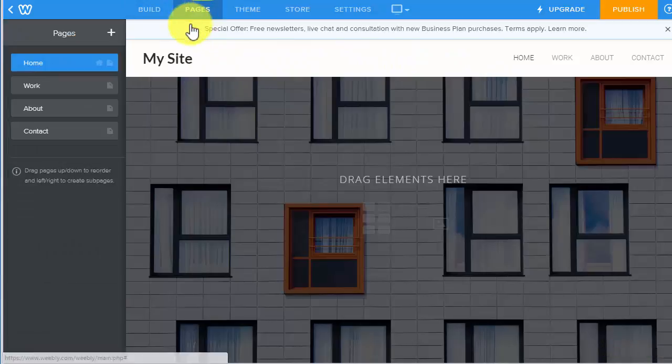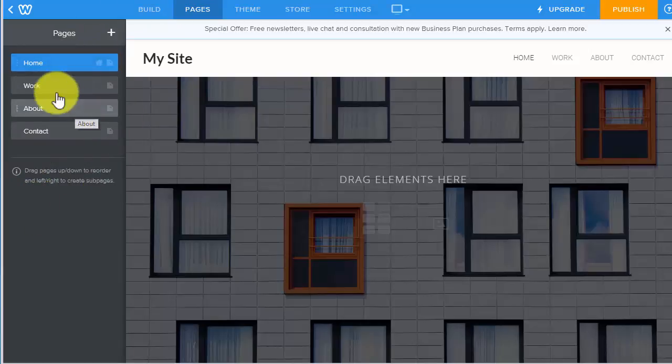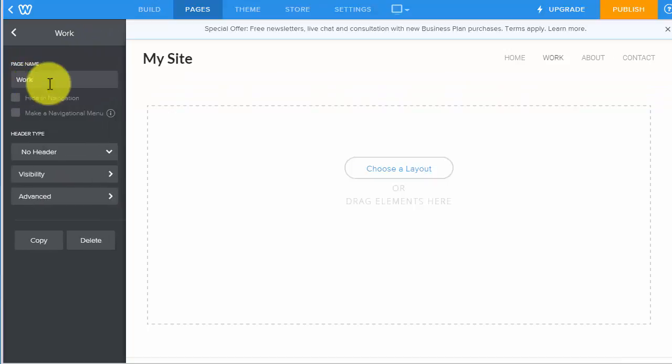I'm going to click on the Pages tab, and then what that does is list on the left all the pages that are part of my site. And right now the home page is selected. I'm going to click on the Work page, and I'm actually going to retitle this, and I'm going to call this page About Me, because that's one of the pages that you need right up front, is to create a page that profiles a little bit about who you are for the rest of us in the class to be able to get to know you. And it's a way to help build community.